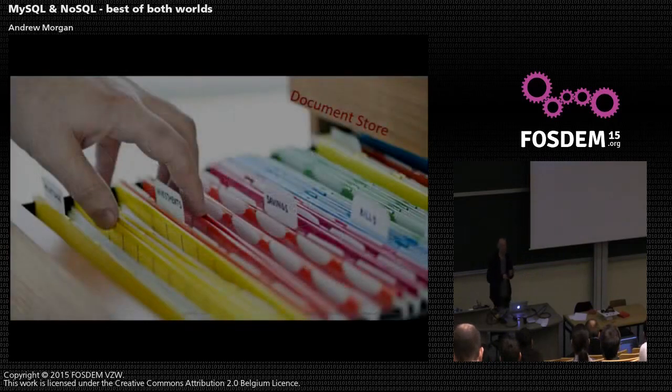Similar but a bit more sophisticated is the document store. And it's very similar in that I've got a key and I want to store this data against it. But in this case, the data can be richer. So typically it would be a JSON document, so similar to XML.